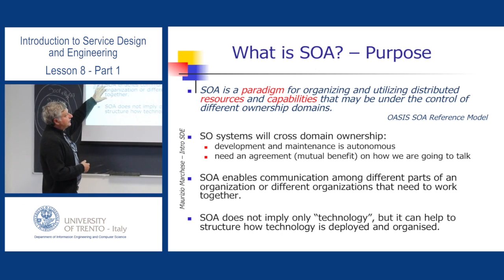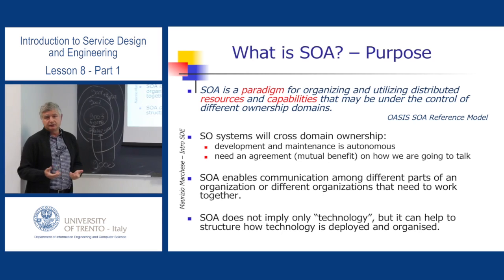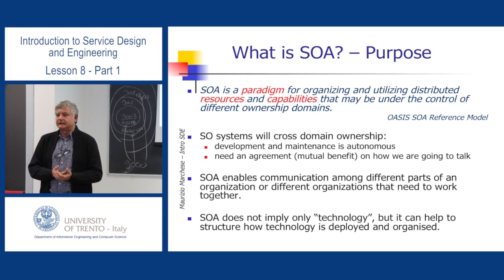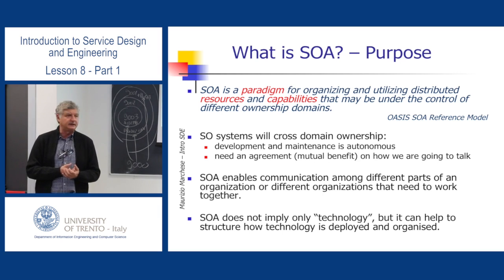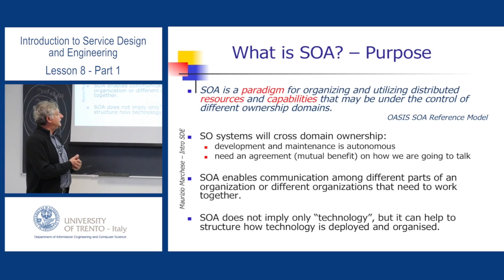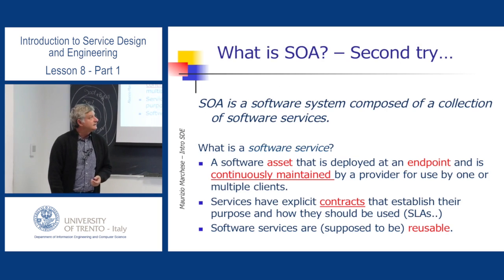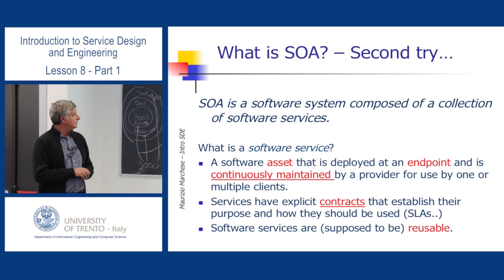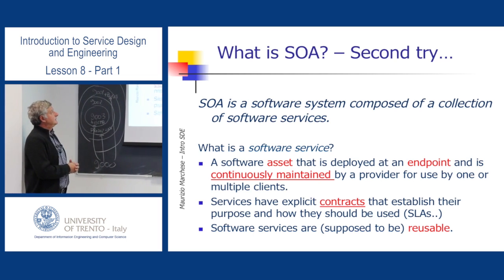So this is one of the important parts: it enables communication among different parts of the organization that need to work together. Remember that service-oriented architecture was born as an integrator of enterprise applications, so enterprise application integration. It is not only a technology, it is also a way to structure this technology. So let's give a more software engineering definition, maybe a second try at this definition. And it could be something like this.